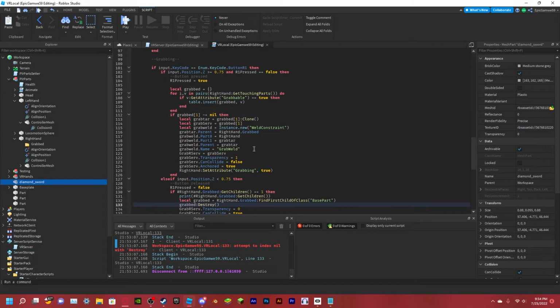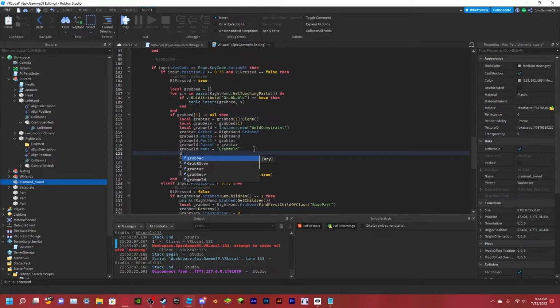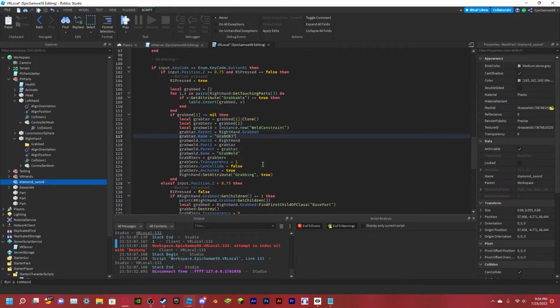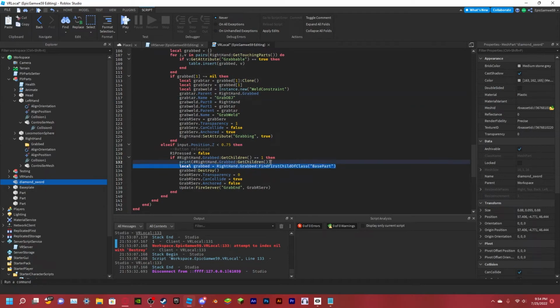How about we make the grab target dot name equal to grab object, and we can move that up here. So then now we don't have to do this. We can just do grab object.